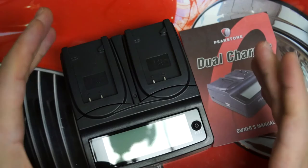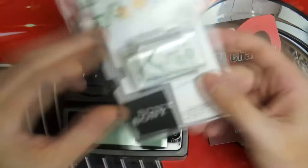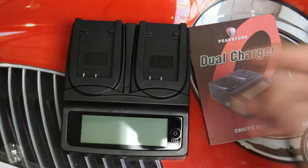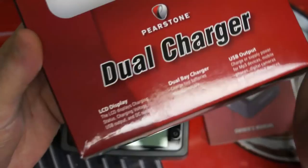I'm excited to finally have one device to rule them all when it comes to charging. A big part of that being possible is the fact that the BX1 powers such a wide variety of quality Cybershot cameras. And the plates do the rest when it comes to charging any other gear you might have — Canon, Nikon — you pick the brand and the battery, and PureStone likely makes a plate for it. That's their business.